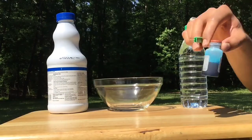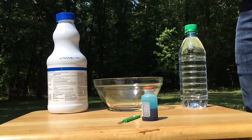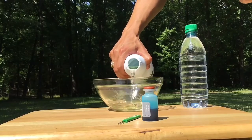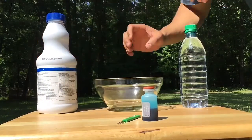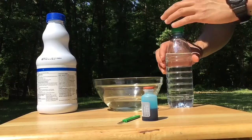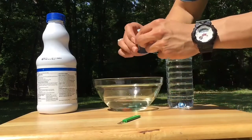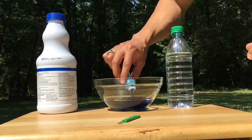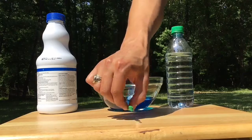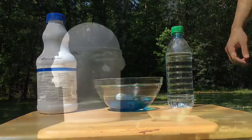To dispose of your vaccine supplies when you're all done, simply take the vaccine bottle and applicator stick and set them in a bowl that contains a 50-50 mix of bleach and water. Leave it in this mixture for 10 minutes. Once you pour the contents of the vaccine bottle into the bleach mixture, you'll see it quickly fades to clear.